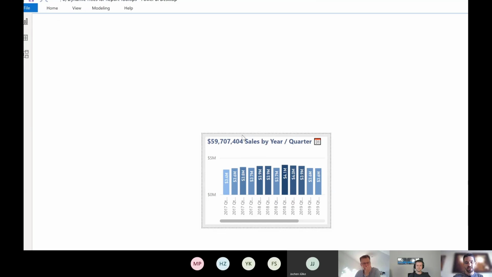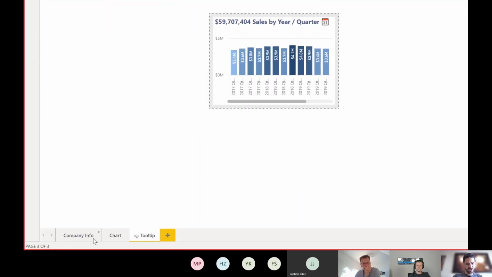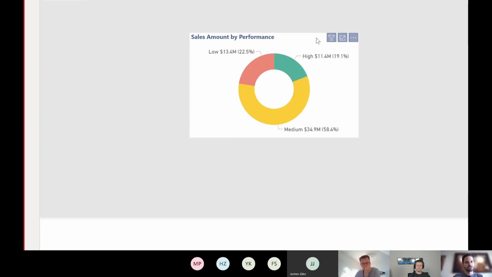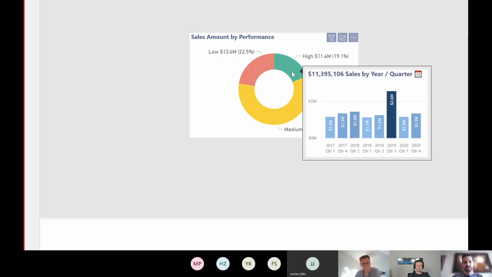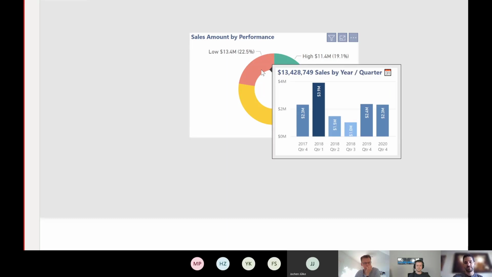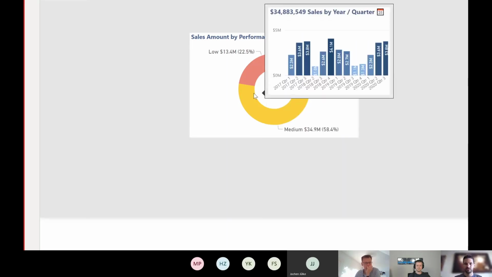And the reason that it's changing is, just like with any other report tooltip, the filter context unfortunately does not pass through in the visual header, but it does pass through when you hover over these elements. The data in the chart is getting filtered, and the title itself is also still accepting the filter coming from this visual. So in this case, I have the 3 quadrants, and that is updating my number and updating the chart itself. So you can create a dynamic title, and this is one way to reduce visuals.